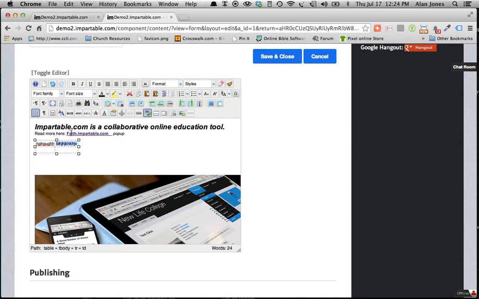Alright, let's look at linking and pop-ups. We already have a link over here, so I'm going to just cancel what I'm doing here. And while I'm talking about cancelling, it's very important to note with any content in Impartable that if you don't cancel or save and close, then that particular piece, whether it's an article or a module or whatever it is, remains open and others can't access it until you've accessed it again and saved or cancelled it. So it's important to properly either save or cancel what you're doing. I'm going to cancel because I don't want to save what I've done.